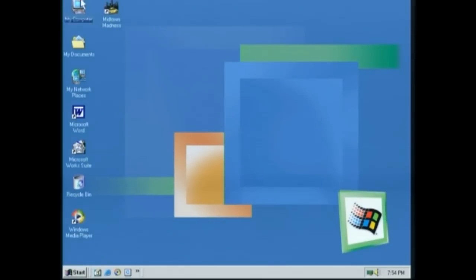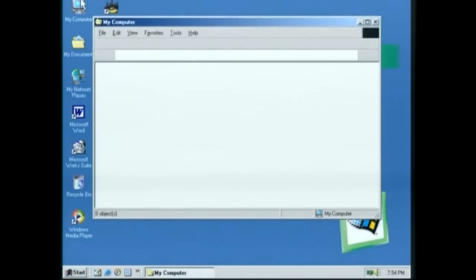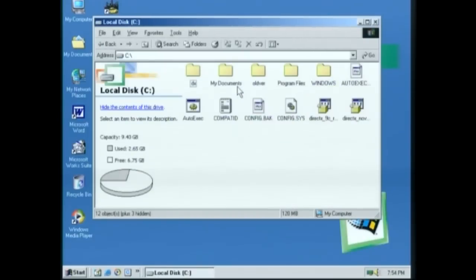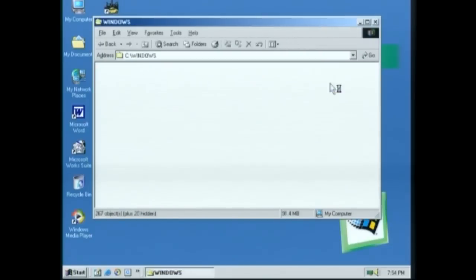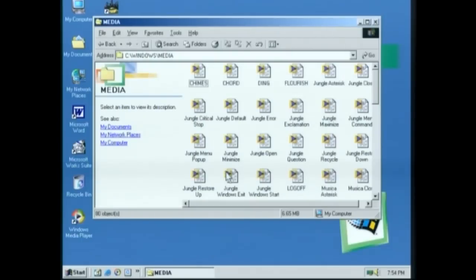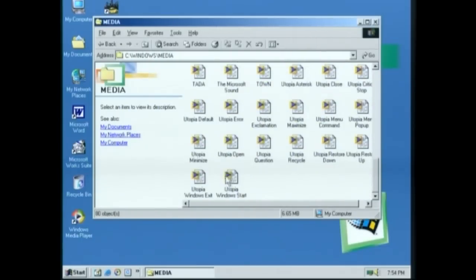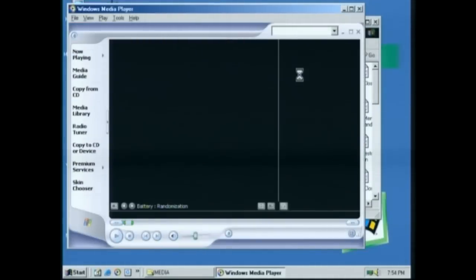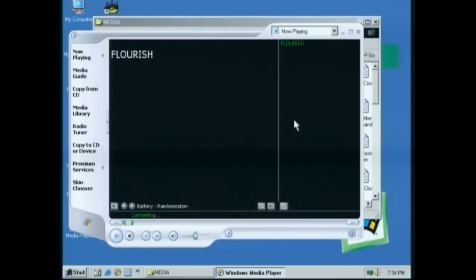And let's play a MIDI file. Unlike 95 and 98, Windows ME does not include the classic MIDI files like Canyon, Passport, and that kind of stuff. However, it does include a few unique ones. So we'll take a listen to one of them once I find it. And this is one problem I've been having with it. The folders keep resetting themselves when I'm trying to view them. So let's listen to Flourish.